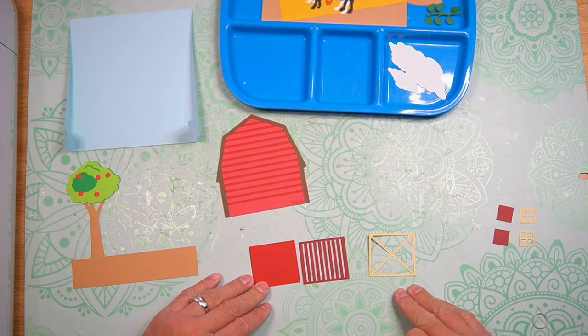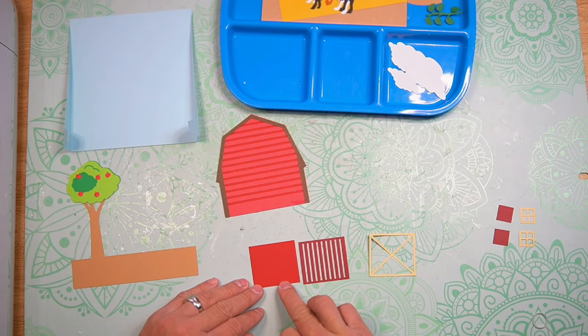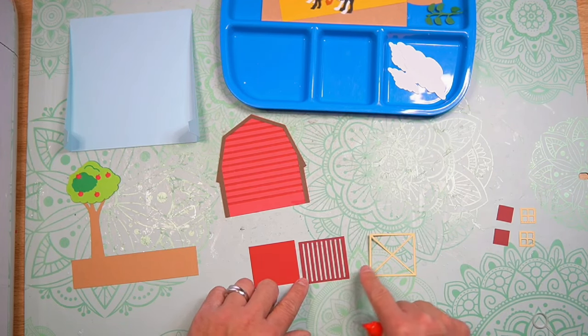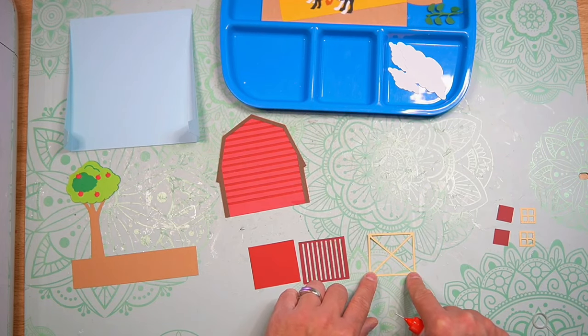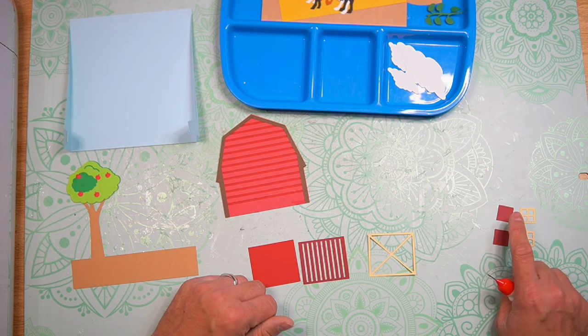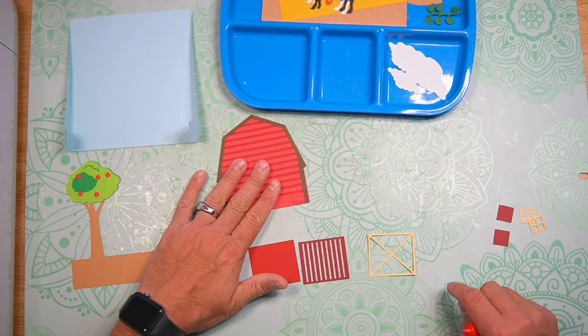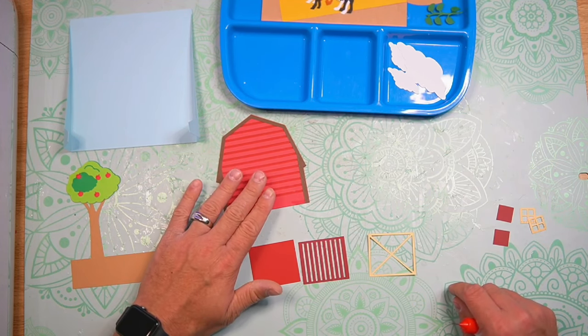Now let's work on the barn door and the windows. For the barn door, it's going to be the solid red, the red with the slits, and then the trim piece. For the windows, it's going to be the window and then the trim piece. So I'm going to go ahead and layer all these pieces together and then add them to the barn.